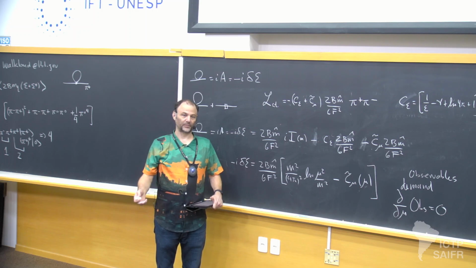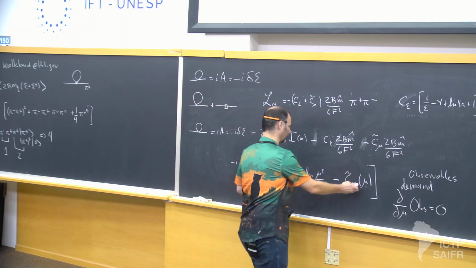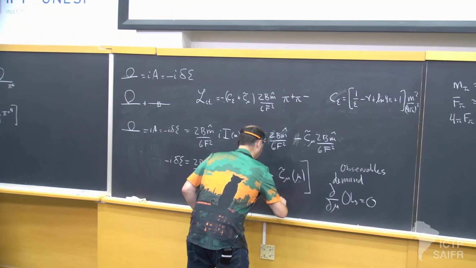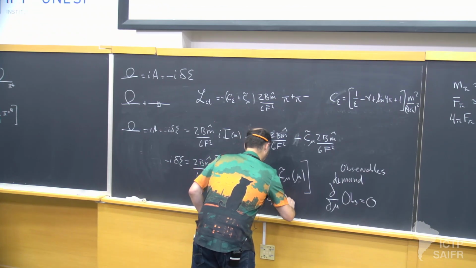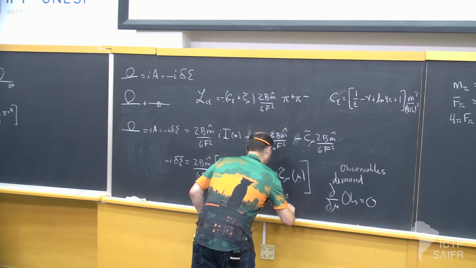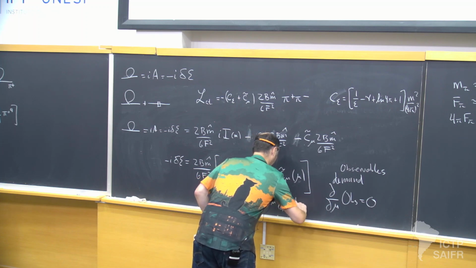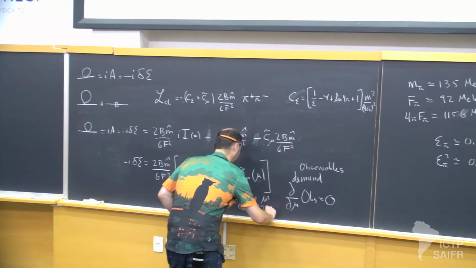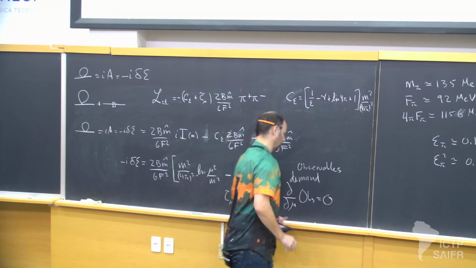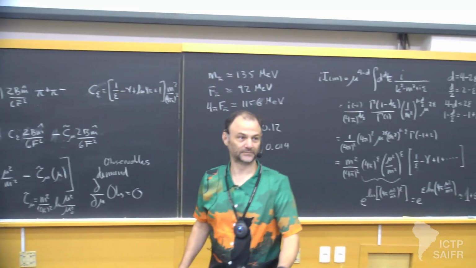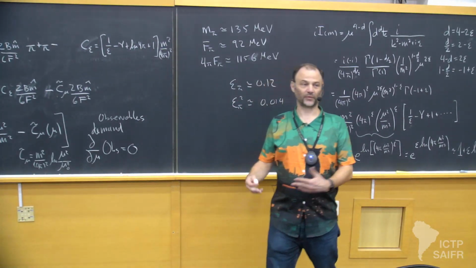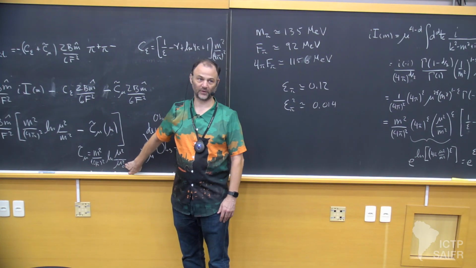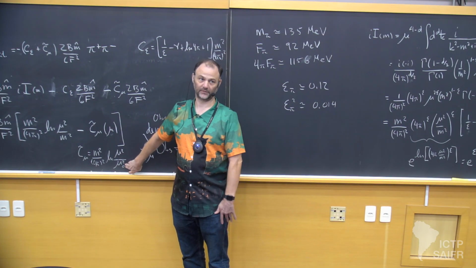And so you'll get a log mu inside of here as well. Since there's a minus sign here, we can just deduce c tilde of mu must equal m squared over 4 pi squared log mu squared, and then we're stuck picking some other scale, mu naught. So this is part of the renormalization prescription. You have to choose a scale at which to renormalize the theory. That's your choice, mu naught.